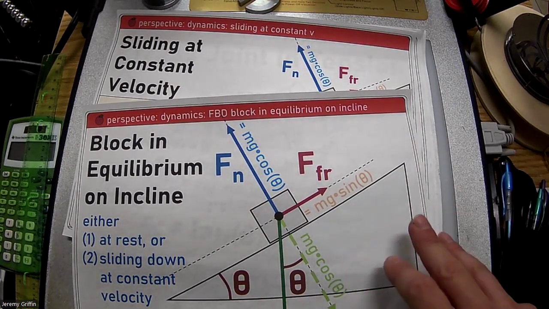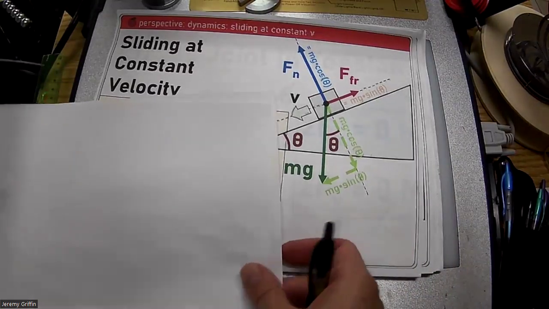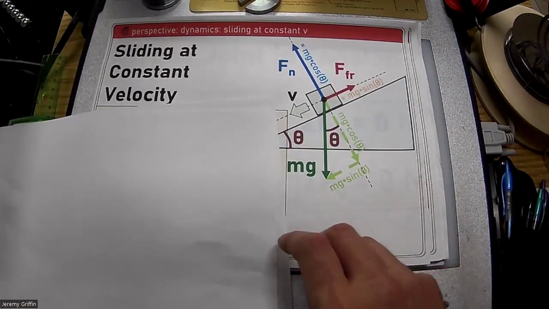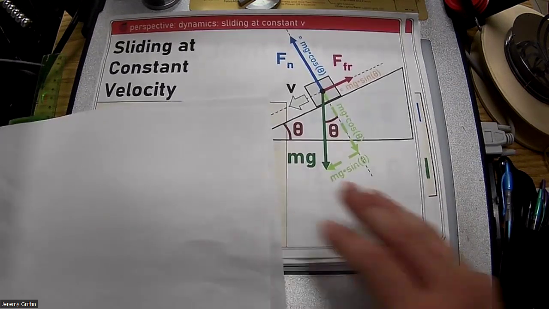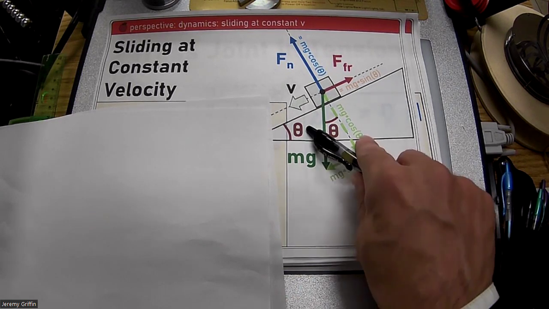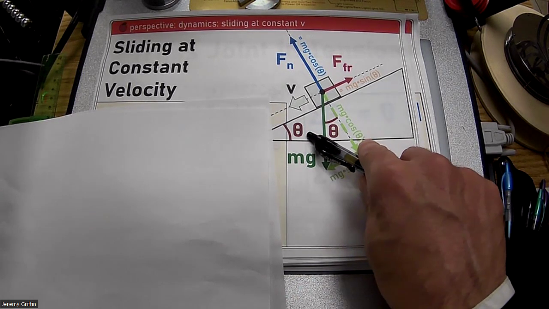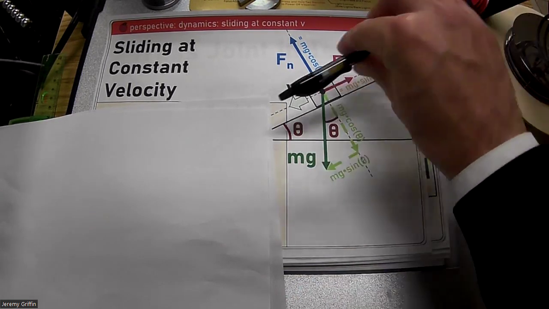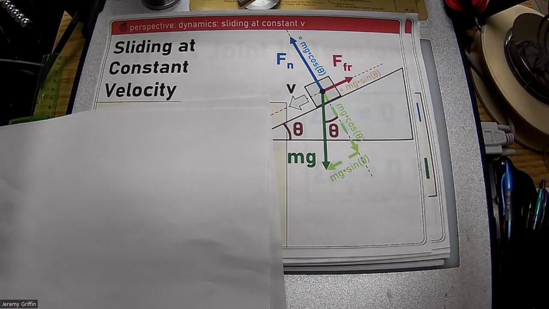Right, so let's go constant velocity. And my question for constant velocity, it's the same free body diagram. I just made it smaller. You guys see it's the same, right? Suppose you know what this angle is. So suppose I tell you it's 29 degrees. It's going around at constant velocity. What is the coefficient of friction between that block and that surface? What's the coefficient of friction?